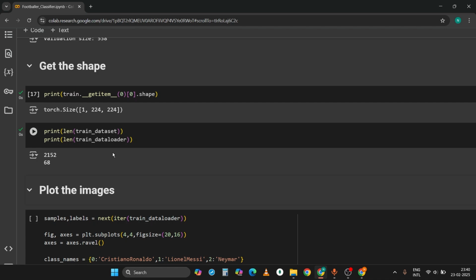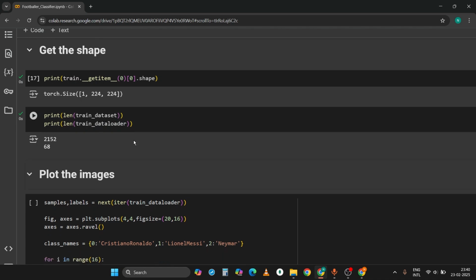Okay, 8 images for the training. This way, every image will be used, and no image will be left vacant or unused for the training. Okay, so don't get confused.